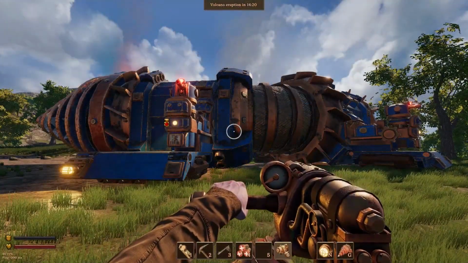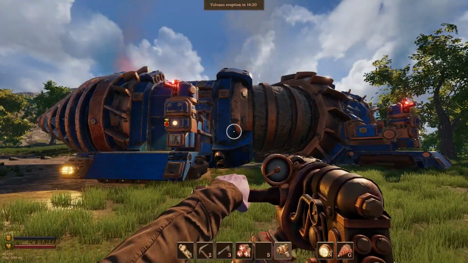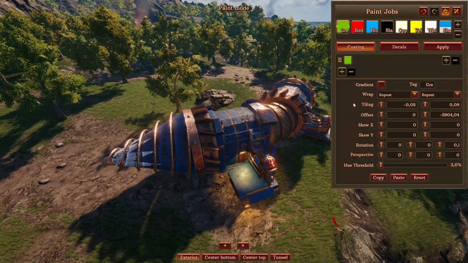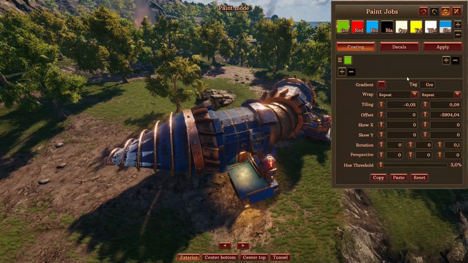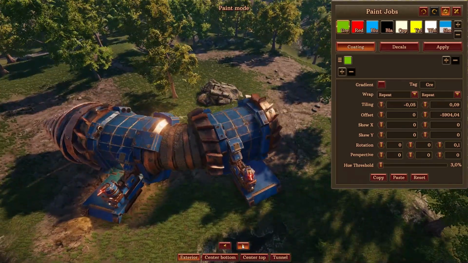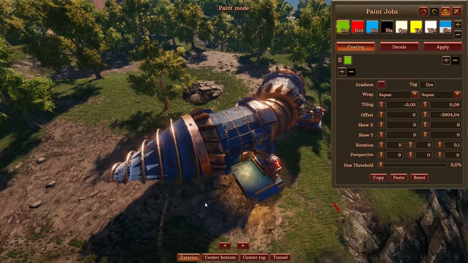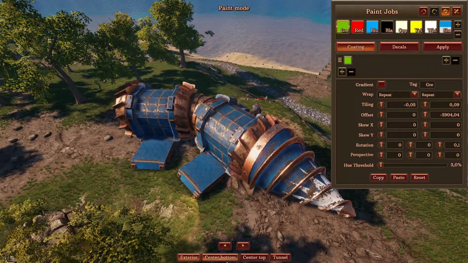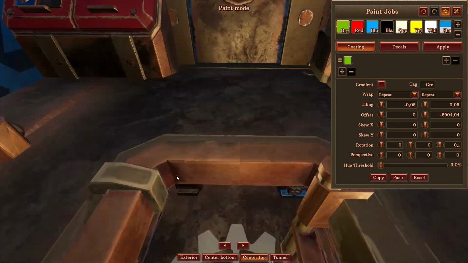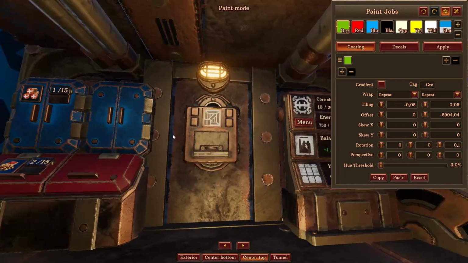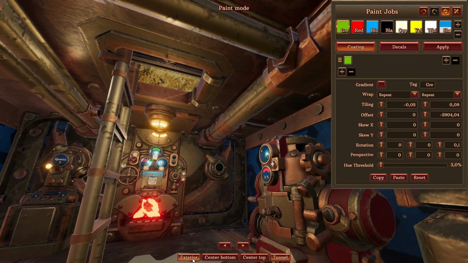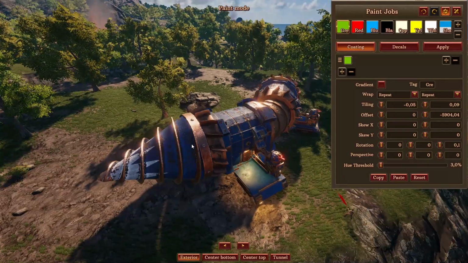In this section, we would like to teach you how to edit existing designs. So let's enter the paint job menu again, click advanced, and you can see that you have a lot more to work with. Now let's cover the navigation buttons that allow you to change focus of the camera. And since the drawship is quite small, you can use interior views that allow you to get a better look at your designs from the inside of the ship. So let's get back to the exterior.